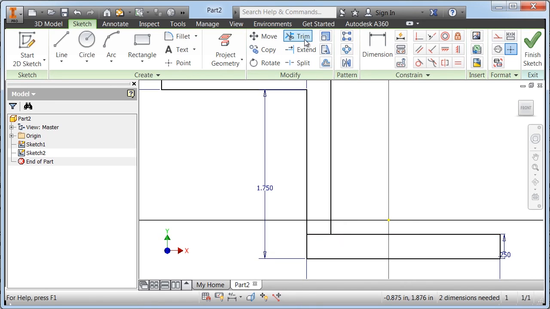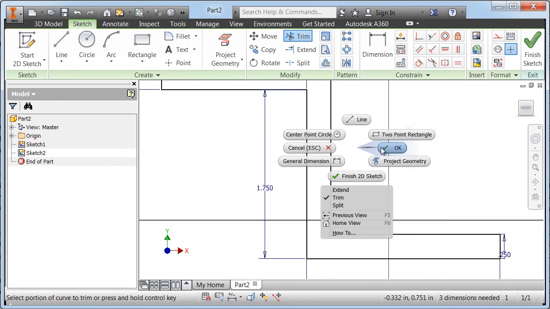I'm going to left click on trim. If you use trim in other software packages such as AutoCAD, you have to specify the fence and these kind of things. With Autodesk Inventor, you just move the cursor over the parts you want to get rid of, and Autodesk Inventor will guess. Right there, the dashed lines mean that's what's going to be trimmed. That's what I want trimmed, so I'm going to left click one time. And that's as easy as it is to use the trim function. Pretty basic. So I'm going to right click, left click on OK.